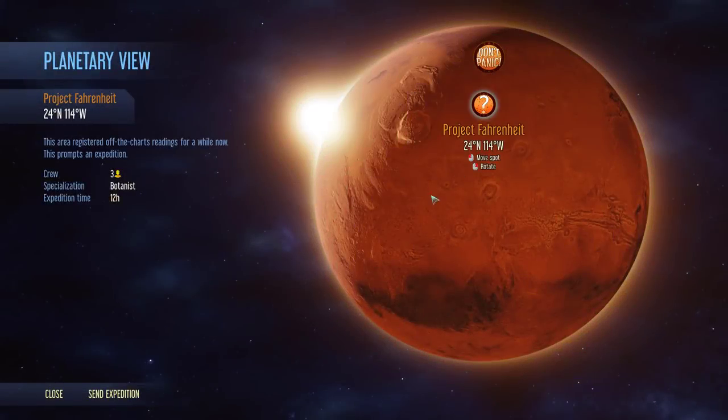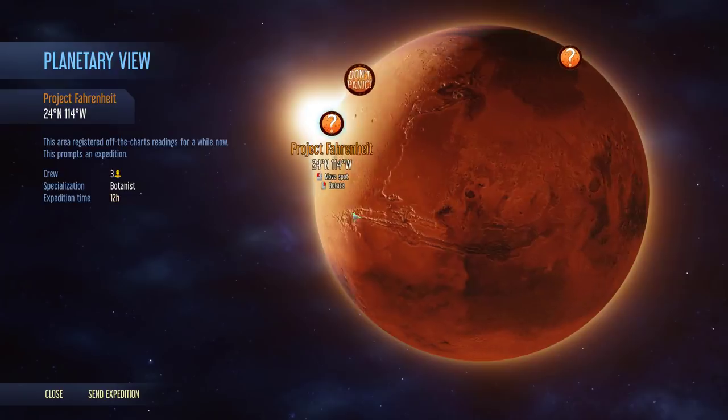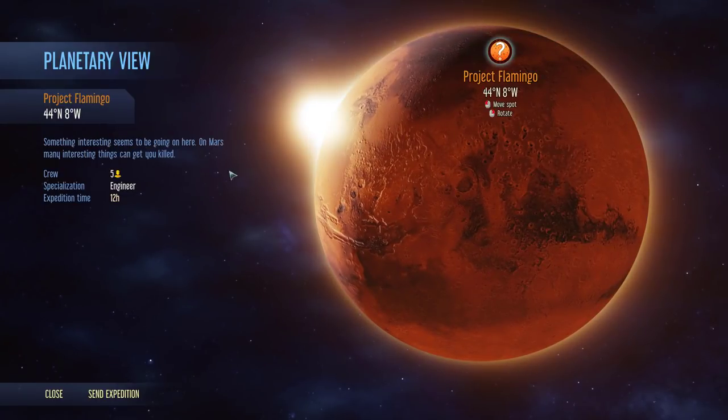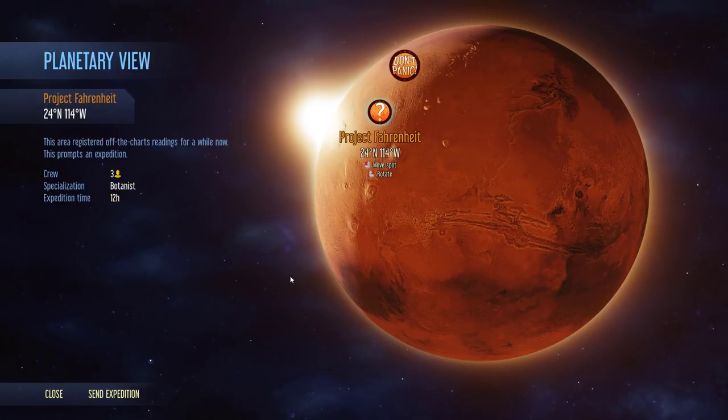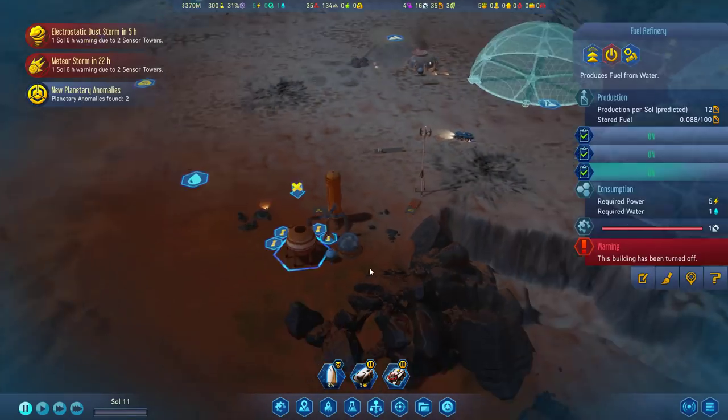Well, one's right beside us. What is this? Three botanists needed. Well, we don't have any of those. Project Fahrenheit. Okay. And the other is Project Flamingo, five engineers. Well, neither of those are going to happen anytime soon. That was a lackluster scenario.